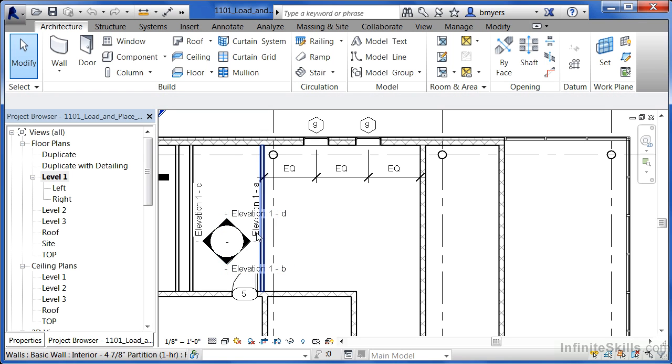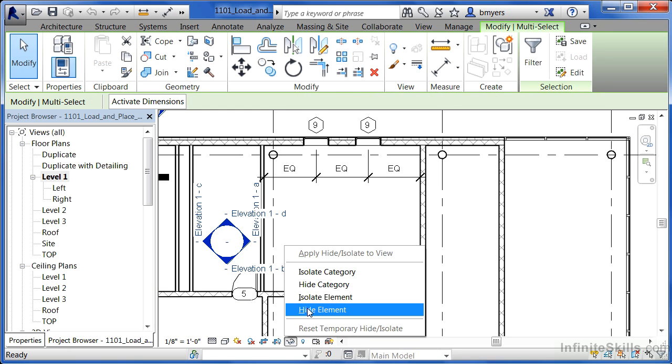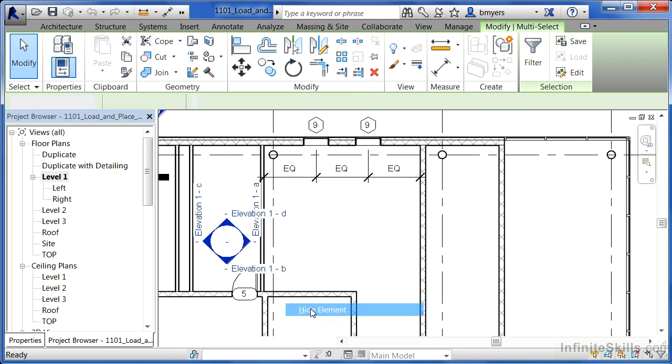One thing that I'd like to do first, because it might get in the way, is I'm seeing this text here from our interior elevation tags. Just for right now, I'd like it to be temporarily hidden. So to do that, click somewhere up here in this white area, hold your mouse button down, and window around this elevation tag and all the text that's associated with it. When only that is highlighted, making sure you don't accidentally hit the door, let go of the button, move down to the little eyeglasses down at the bottom of the screen, and click on Hide Element.